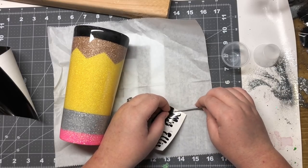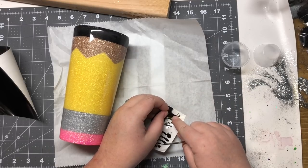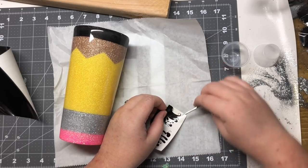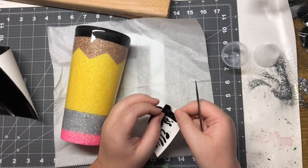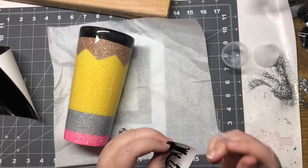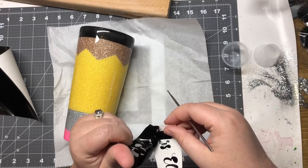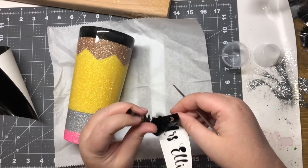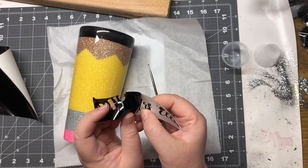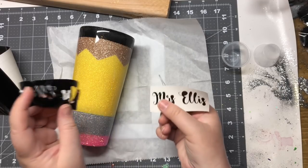And you don't want to push down, you don't want to leave marks. So you have to be pretty gentle when you're trying to pull it off. And those little M's are getting stuck. I don't know if y'all can see that. So I'm just going to hold it down and then pull it off slowly. There we go.